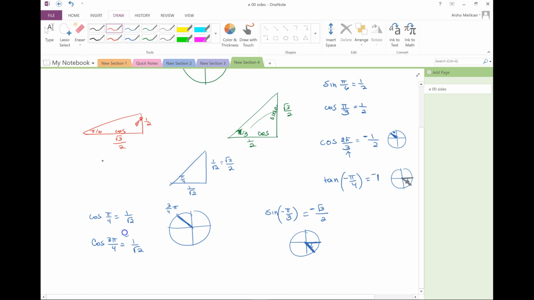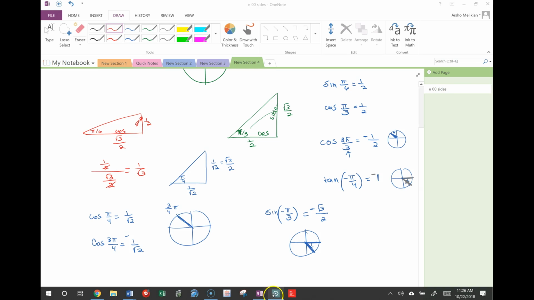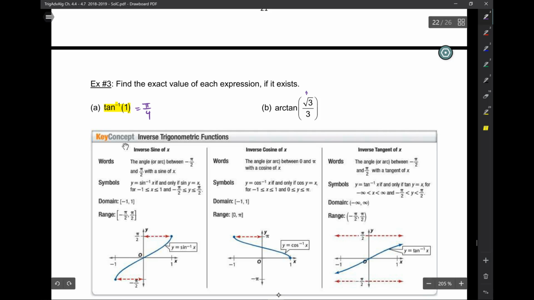So it's sine over cosine is tangent. So the halves go away, the 2's go away, so it's 1 over root 3. So that looks like it's the pi over 6, right? Let's go back here. So this is pi over 6. It's positive, so that's pi over 6. Okay?